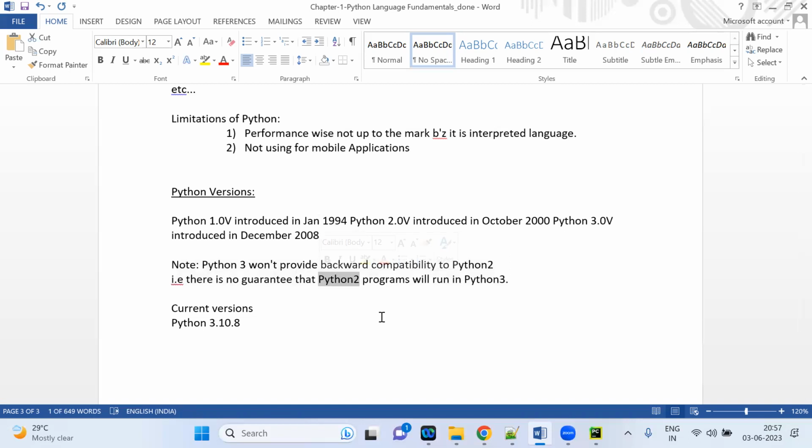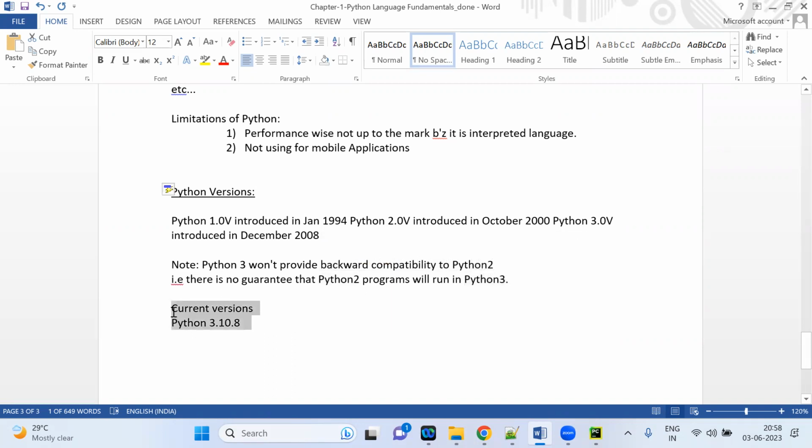So when they launched Python 3 in the market, it had lots of features. They were able to use it in machine learning, AI tools and all. So that's why slowly it started becoming famous, and nowadays Python is very famous. And if you know Python, then life will be easy.